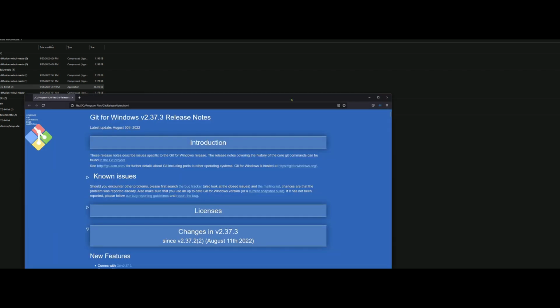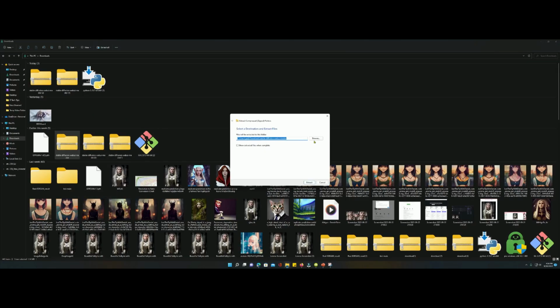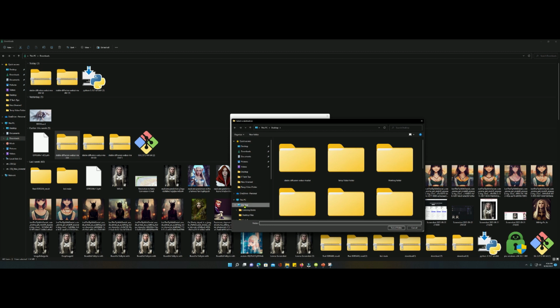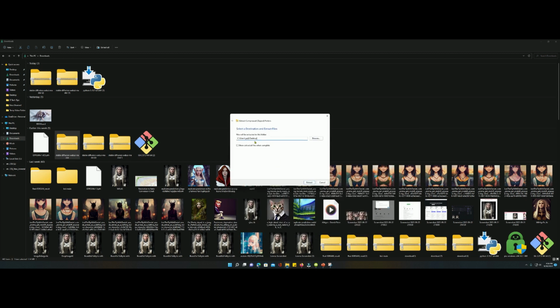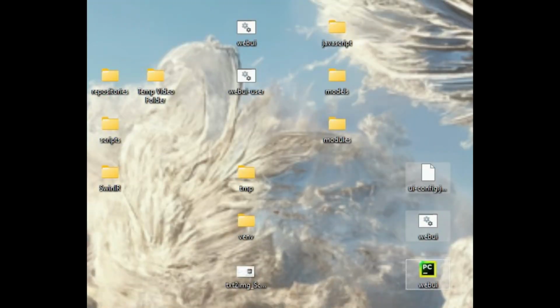Step 3. Let's unzip the Automatic1111 zip file you downloaded earlier. Wherever your heart desires, just right click on the file and unzip it somewhere. I unzipped it to my desktop. Make sure you unzip to a folder, you dummy, or you will have files all over the desktop. The only reason I say this is because I did this before and my desktop was lost in a sea of files.